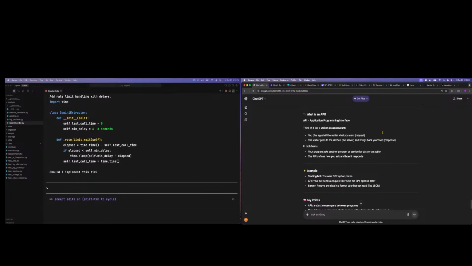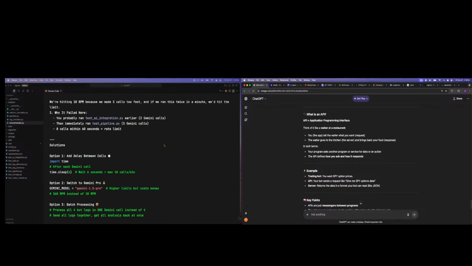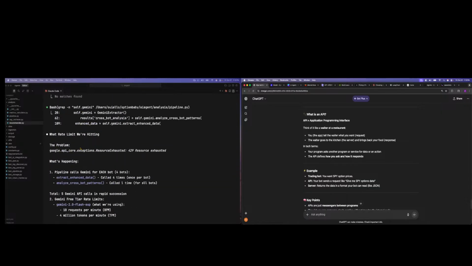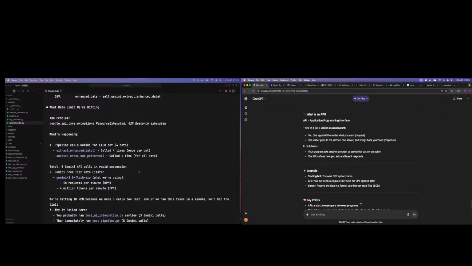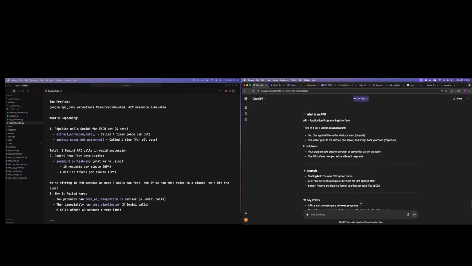The problem is that the Google API is a 429 exhausted, called 4 times, once per bot, called one for all, total 5 API calls in rapid succession. The free tier we're using is 10 requests per minute and 4 million tokens per minute.